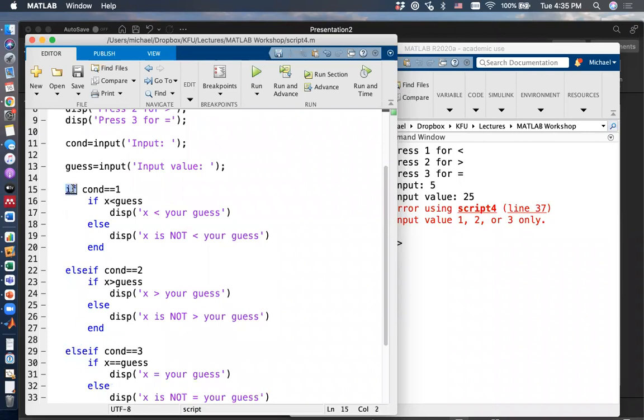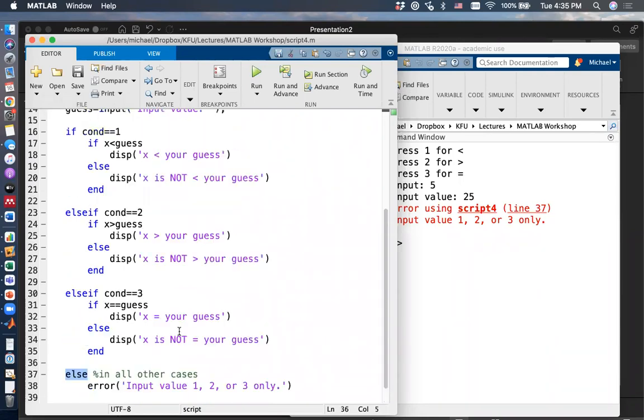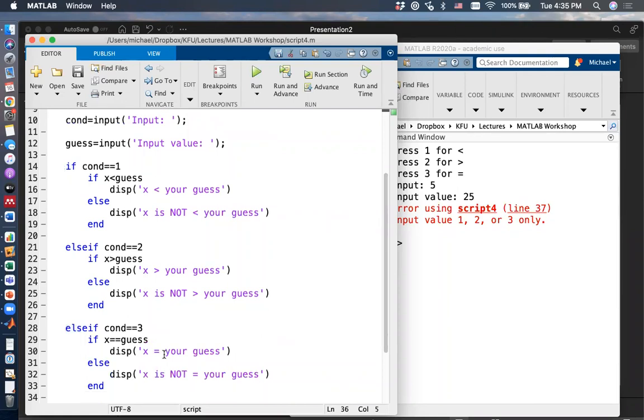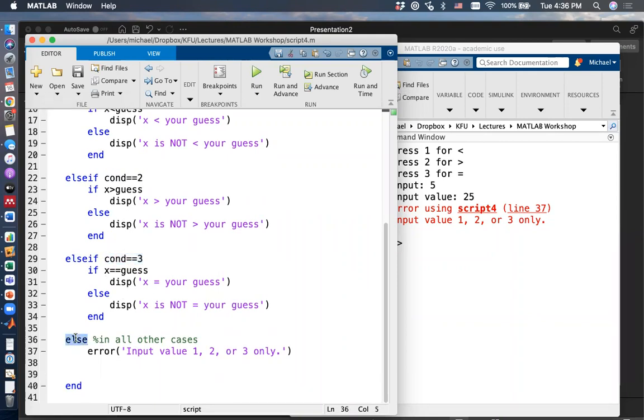So you could say just if and else, which is in all other cases, do that thing. You could also have else ifs. So you have if, and then else if, which is very specific, and another else if, another very specific thing, and then an else, which is in all other cases, and then the end.